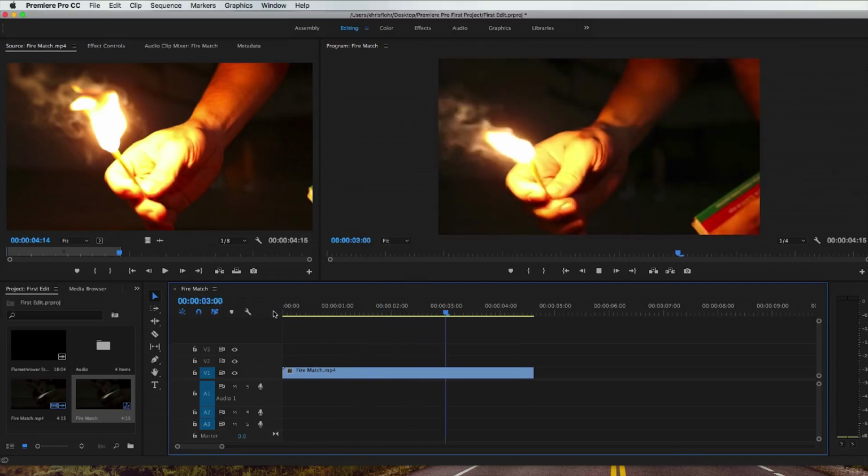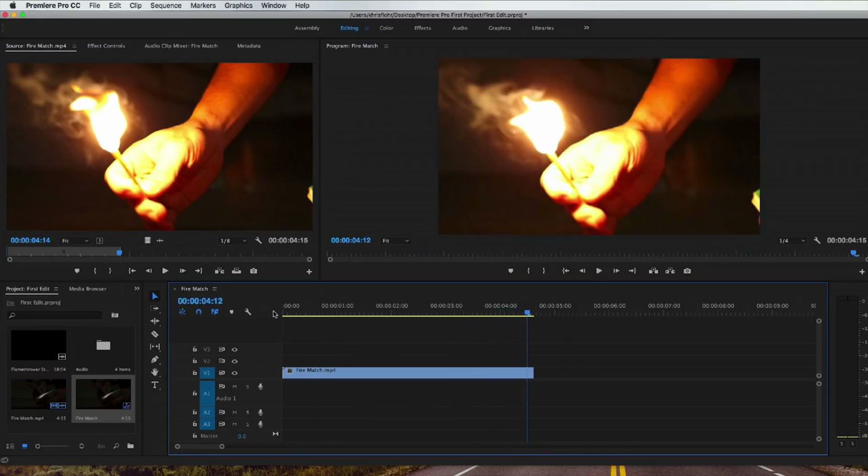Now, just by looking at this clip, I think it's a little bit too long. So I'm going to show you how to use a few different tools that are going to help you edit and trim and adjust your footage or your files. As you can see here in this little section, you're going to see a couple of tools. This is the selection tool, for example. Now, if you scroll down, there's going to be one that is very common. This is the razor tool.